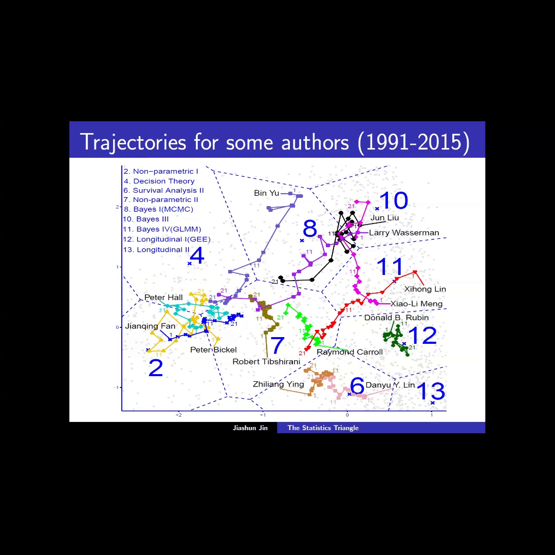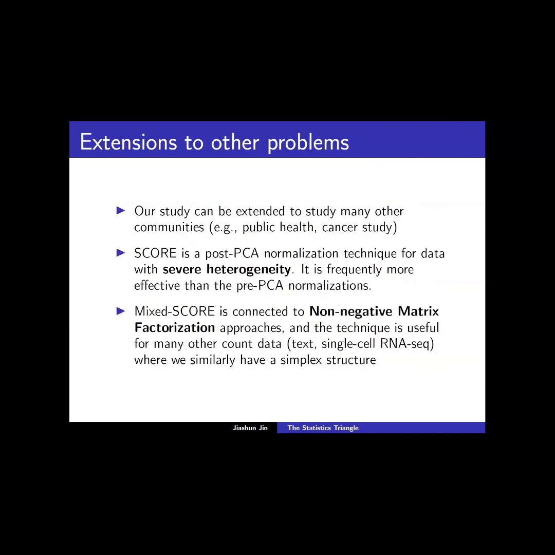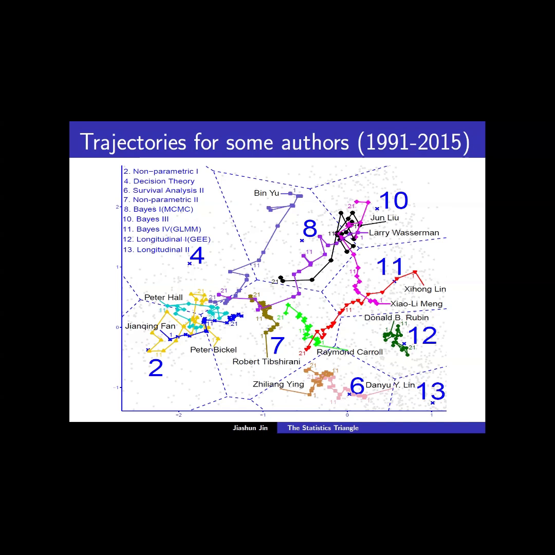Similarly, for example, Zhiliang Ying and Dan Yu, they are in the high dimensional and biostatistics interface. These are the epidemiology people, and also survival and the Cox model people. They stay there. Dan Rubin, people will say, why is Dan Rubin there? Dan Rubin is there because of his EM algorithm paper. The EM algorithm paper got a lot of citations. Not that particular paper, but work on the EM algorithm. So that paper has a lot of citations, and therefore, according to that, he belongs here, but he's not in the Bayesian corner as one might imagine.